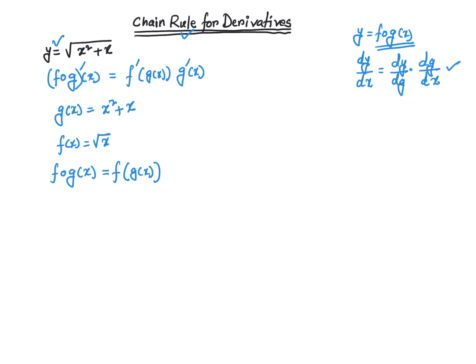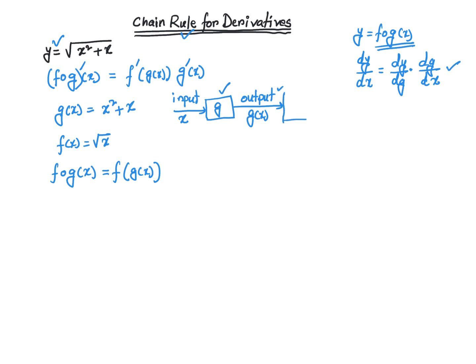Now, let me go ahead and do a little bit of a side thing for you here. How does function composition work? I'm going to create a diagram that will help you. So let's say you have this function g, and you give it an input. Let's call this input x, and the output of this function is going to be nothing but g of x. It is very helpful to think of a function as an input-output combination. So you give the function g an input x, it gives you output g of x.